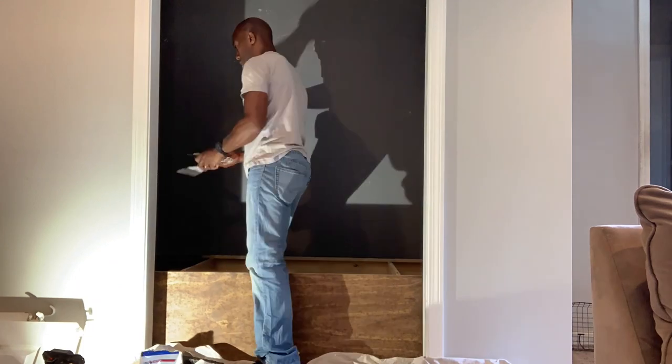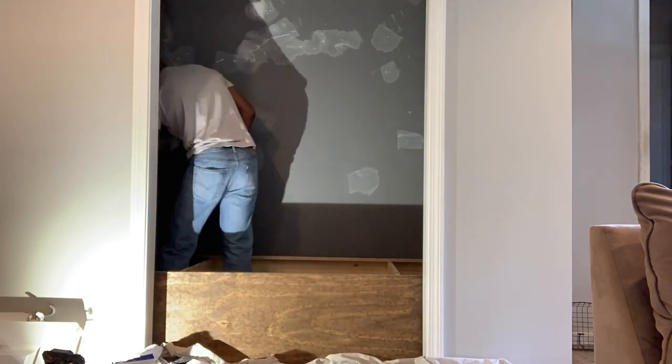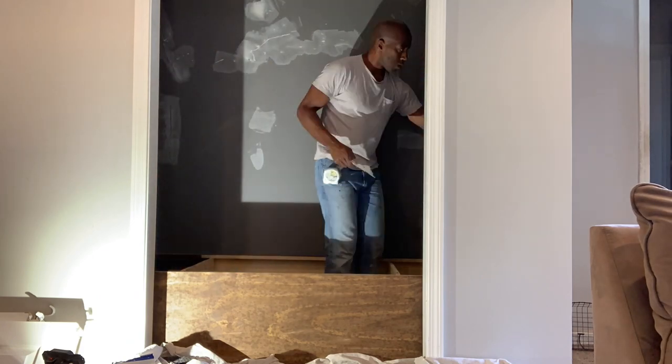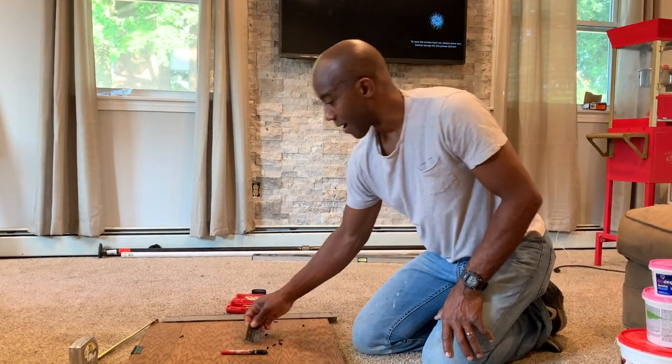After the insulation, we had a slight skimming of the walls to do. Next step, install all the door hinges. We'll go with the black hinges. I think that would accent well with what we have here.